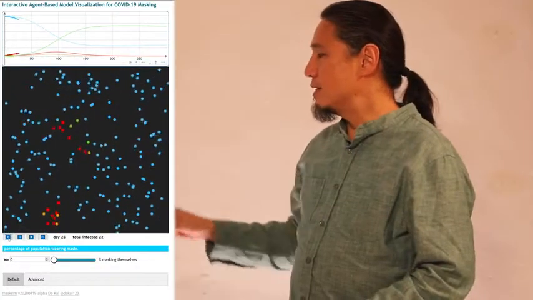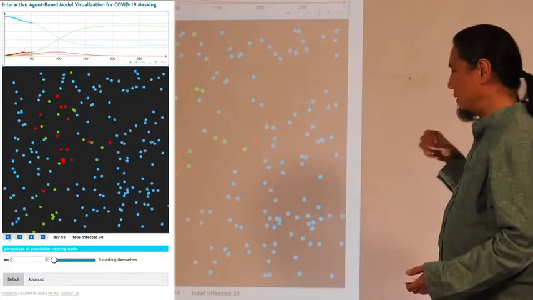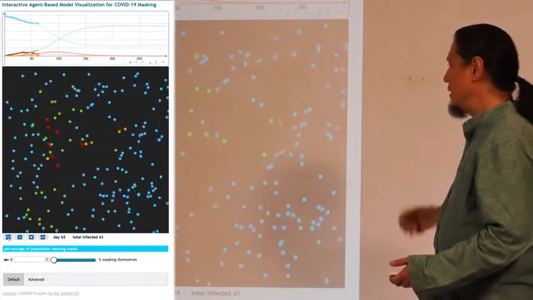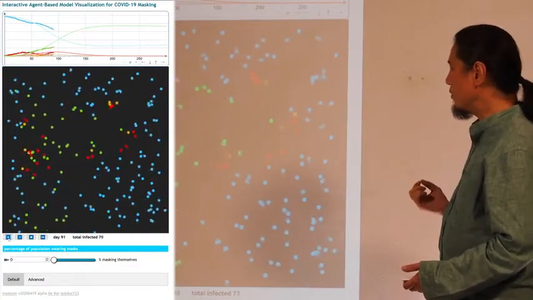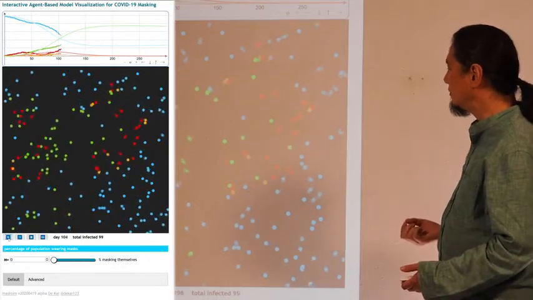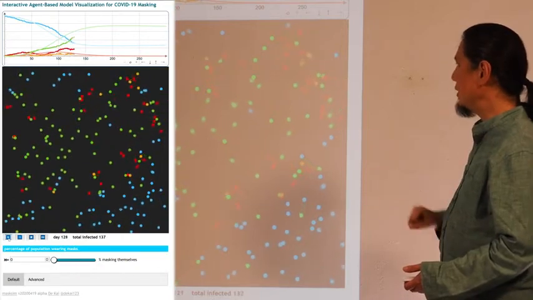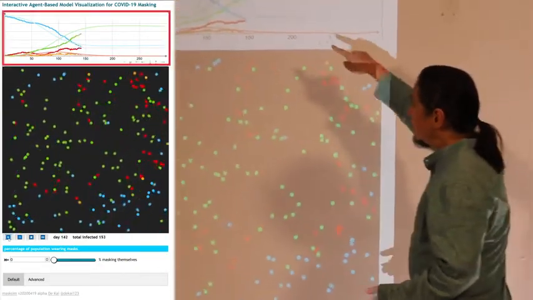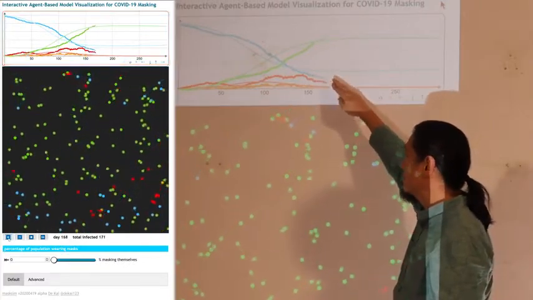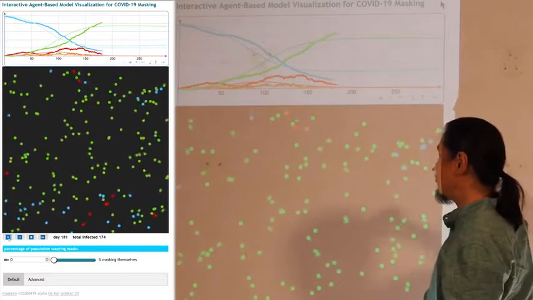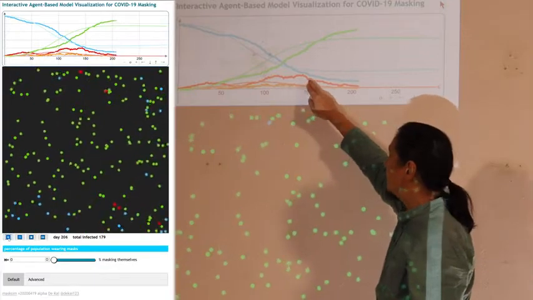Now, what we're seeing here is this population. You can see the clusters over here. They're growing. They're more and more orange and then red humans that are walking around. The infectious ones, the red ones, when they meet another susceptible human, they can infect them. And so you see how the infection is spreading. Up here, you see how this is actually reflected in the curves. So the blue curves have been showing a precipitous drop in the number of healthy, susceptible people. Meanwhile, we've had peaks in the infection.